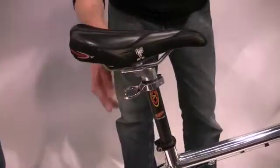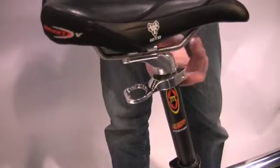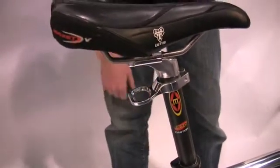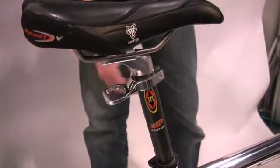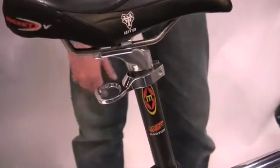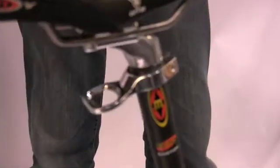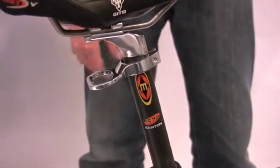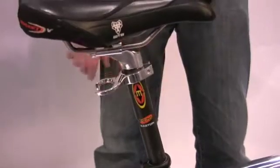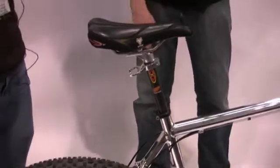Right. And Mike, I noticed this very fancy piece of machinery here. What is this thing? So what we have here is our Wisecracker bottle opener. It's a 27.2 clamp, and it goes onto your seat post. They come in different sizes for different bikes, like 30.9, 31.6. And I do a lot of these custom ones for different magazines or bike shops. Custom labeled. Yeah, custom laser marked. This one's polished to go with the frame. In general, it's pretty fun. Pretty funny little product. It helps me get my name out there more.